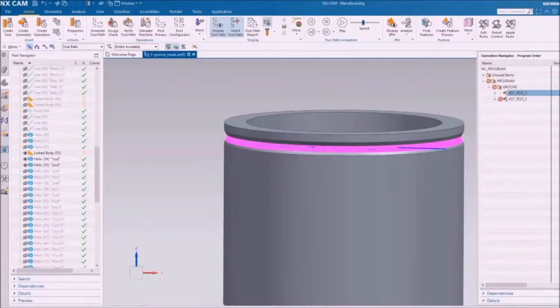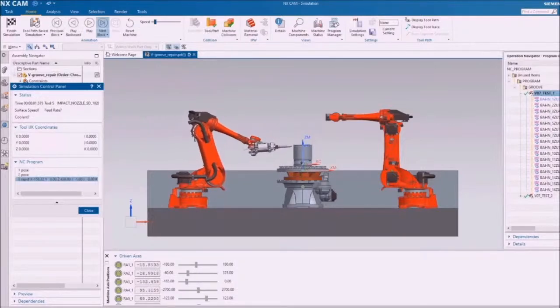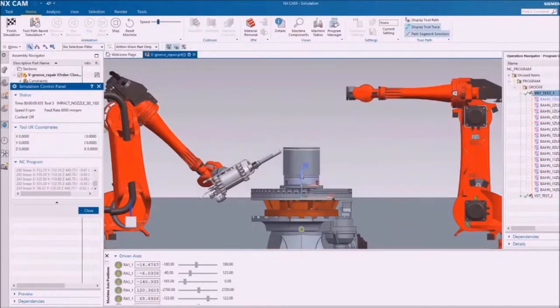Since all tool speeds and orientations with respect to the workpiece surface and all applicable robot rules are already set, the simulation can be started now. At first, we run the NX toolpath simulation, which is helpful to visualize the deposition of sprayed material in the V-groove. The motion timing of this animation is not necessarily realistic, but the sprayed track is.